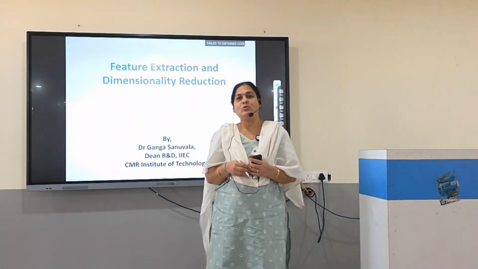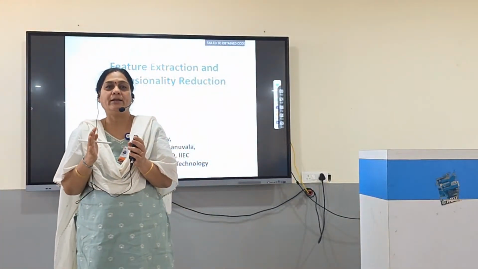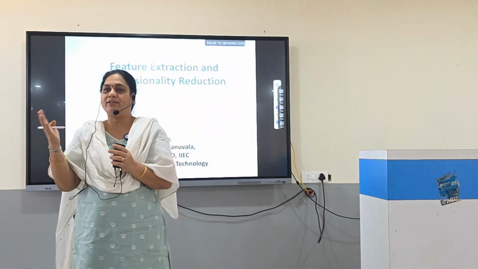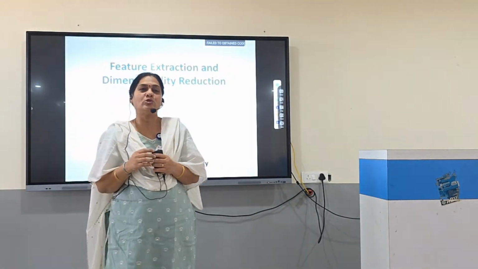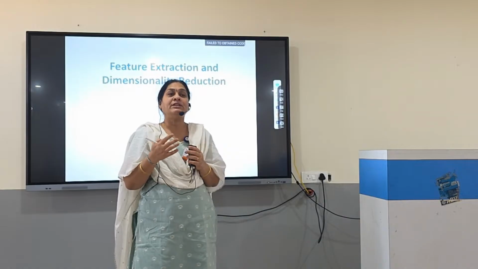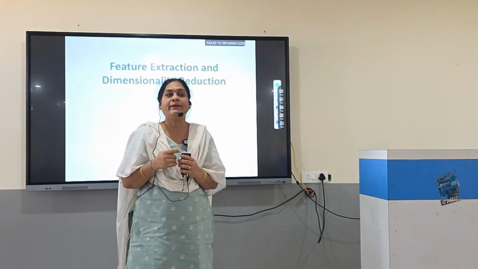So actually, you all know what is supervised machine learning. There are basically two types. You have other types also, but basically supervised and unsupervised learning. So in supervised learning, you make the machine learn from the labeled data set. Right? Labeled data. What do you mean by labeled data?